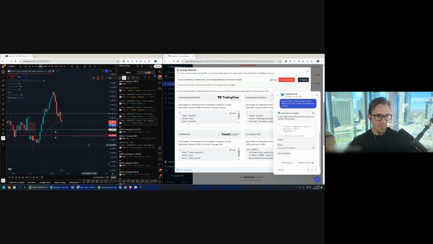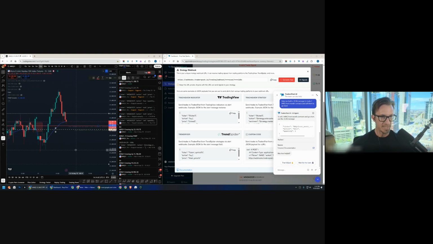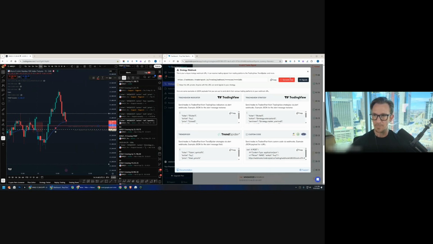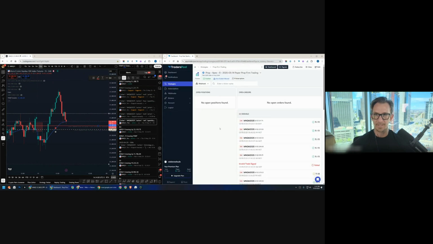You have to be kind of careful with lines because if you put it on the wick of a candle, it will execute the trade right away because it assumes that that low is already captured in the current bar. But you could put it like right below this, for example, and if the price keeps coming down, then I'm going to sell 2 contracts across this strategy and all of the broker accounts that I have connected.